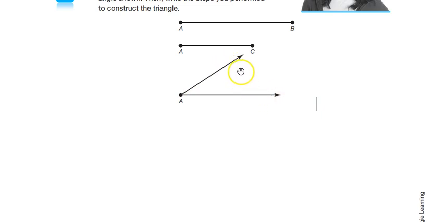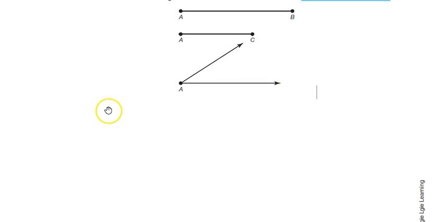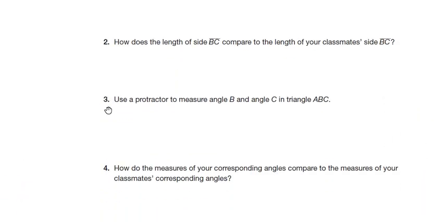Which means you're always going to have to go the same direction, so this angle is always going to be the same. It's going to come into B in the same direction, so this is also always going to be the same. So you're going to end up with three congruent angles, and the distance between C and B is not going to change as long as this angle is fixed. And that's what your observation is going to be from making your constructions.